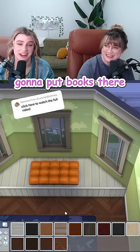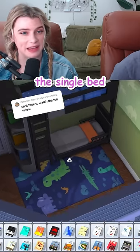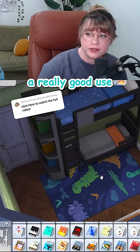Add some trim and flooring to match. And there you go — the cutest little nookie ever did. I'm gonna put books there. Speaking of books, if you take the curved piece, it fits perfectly at the end of the single bed. I love how that finishes it off. And it's a really good use of space.